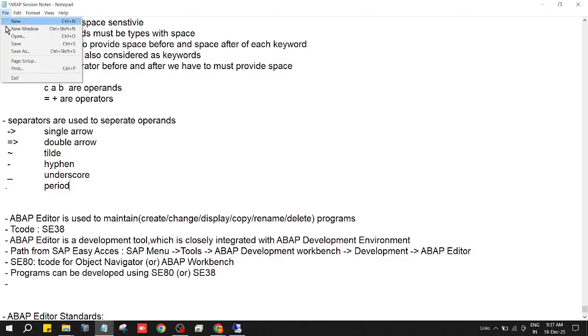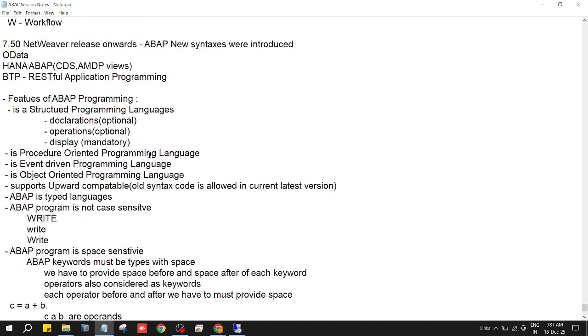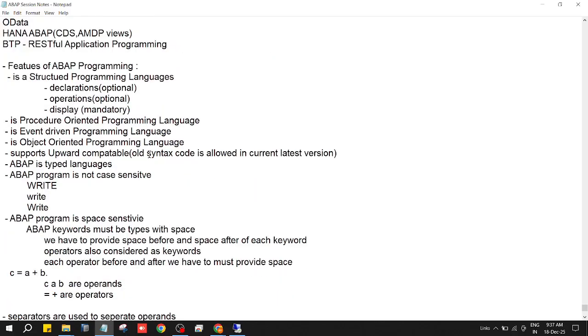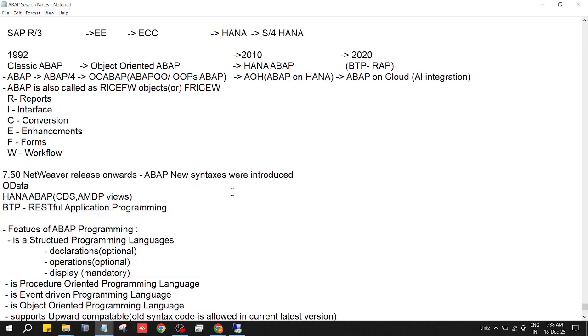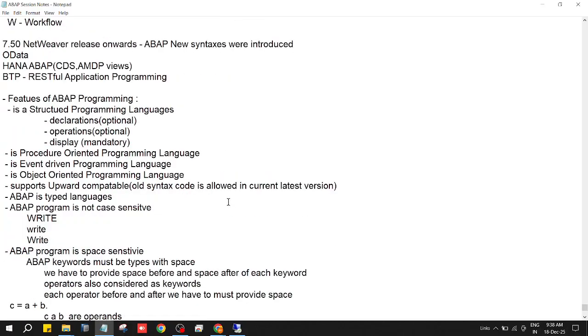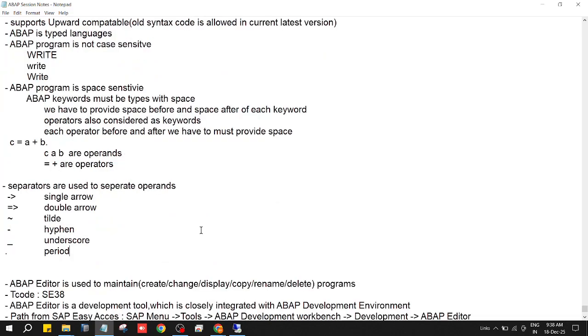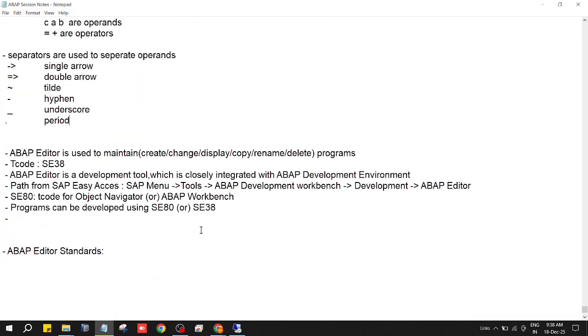I am just introducing these things. We will keep on extending and enhancing this topic, because all of a sudden I'll go and write something here, so you should not get confused. You have to follow the same sequence. So rather than waiting, introducing on the theoretical mode, we will write one small test program. Then later we will come back for the remaining theory.